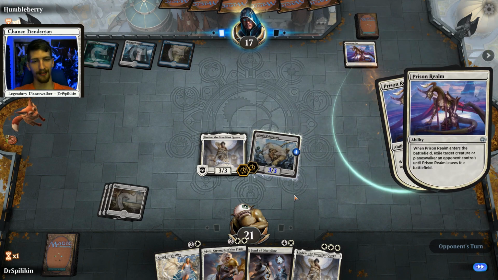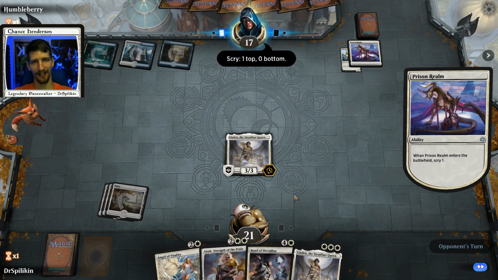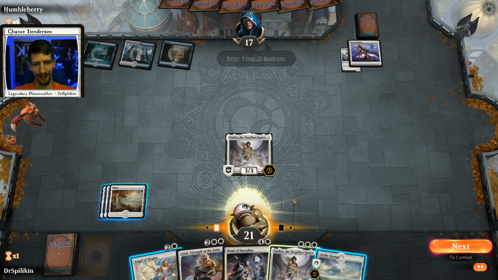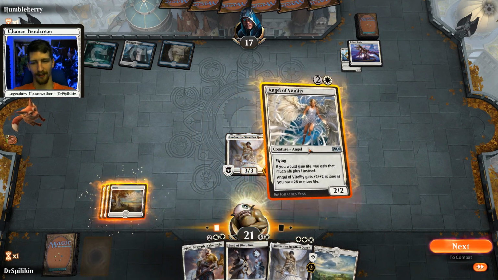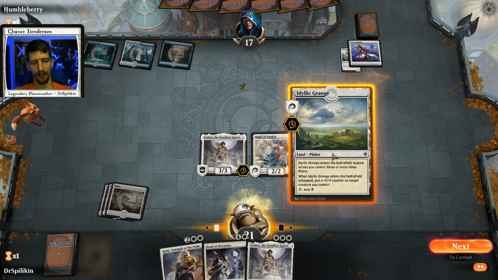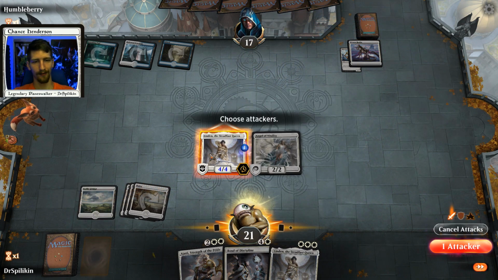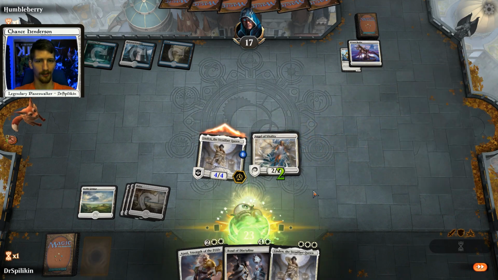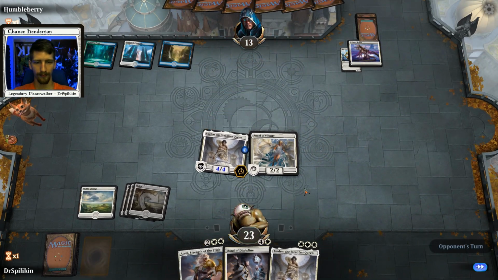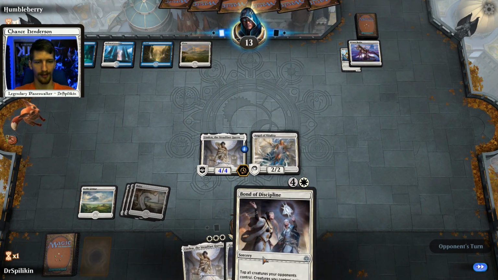Prison Realm. You gonna take Linden or Ajani? Damn it. I have another Linden. I do not have another Ajani. So, you know. Alright, we'll throw down Angel of Vitality. We could have also thrown down Ajani and maybe gotten down another Ajani and then given the counter to him. But I'm fine giving the counter to Linden since she is a vigilance creature. We'll gain some life there. Then we'll go Strength of the Pride next turn, given things stay the way they are.